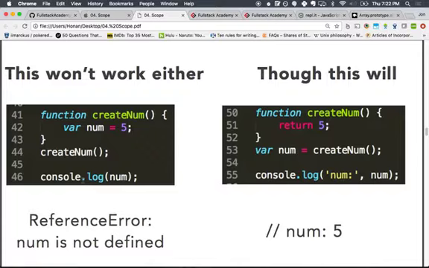So here's an example. This function is declaring its own num inside its scope, but the global scope can't look in. It's a one-way mirror. A function can look out if it was trying to do something with a global variable. It can look out and see it, but global can't go inside here and grab it. So once again, num is not defined because the console only tries to access it from outside.